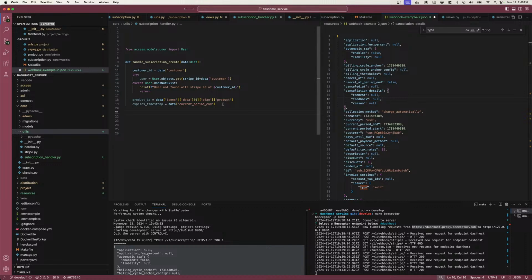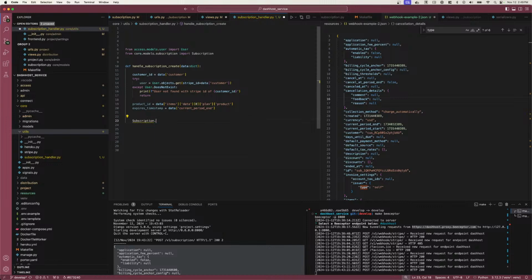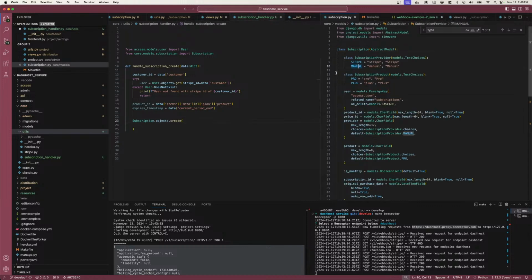And let's just start figuring out our subscription create. Let's figure out, we might need some other things. So what do we have in here? User equals user. Product ID. I guess, you know what?